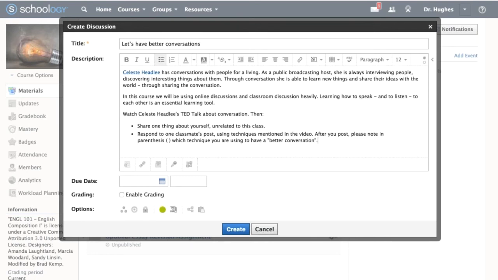When I want to add additional materials to items, we have two options. We'll see these same options available when we create an assignment in a moment. We can add material here. These are the same tools that students have when they respond to discussions as well. We can attach files and links. Now this is a great tool because the files we learned earlier how to upload, like how I uploaded the syllabus, are freestanding materials.